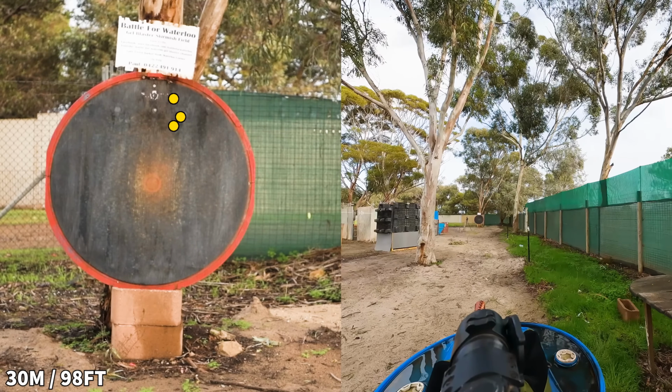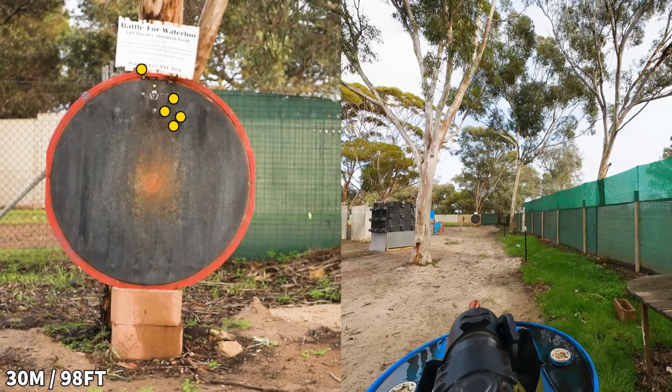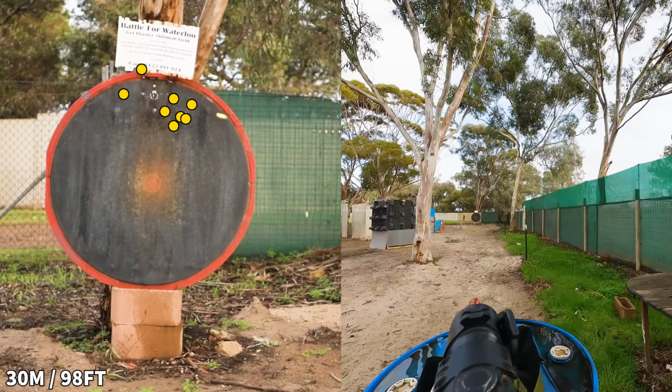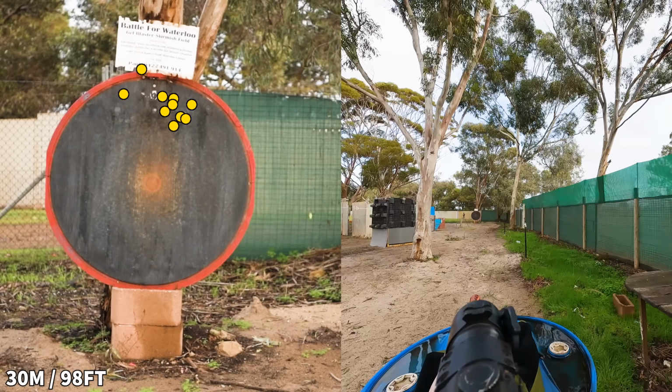Those are actually going pretty high on the target. Maybe this rail riser actually helps somehow with elevation. Oh, it could be tilted slightly backwards or something. I mean forwards, not backwards.